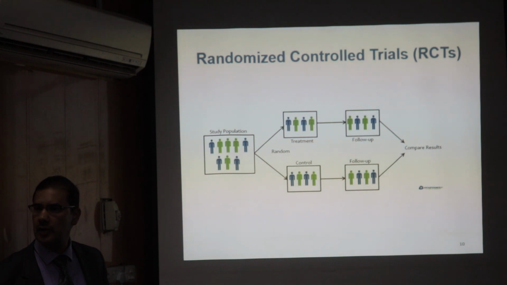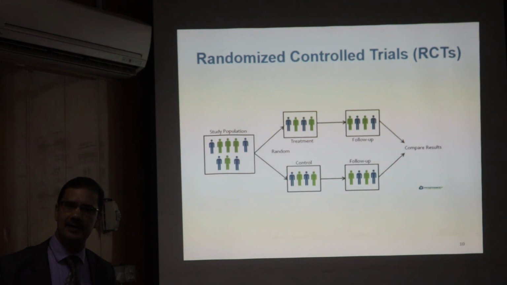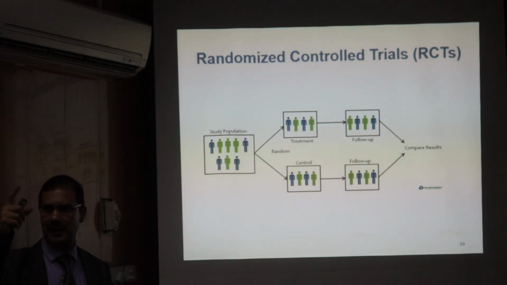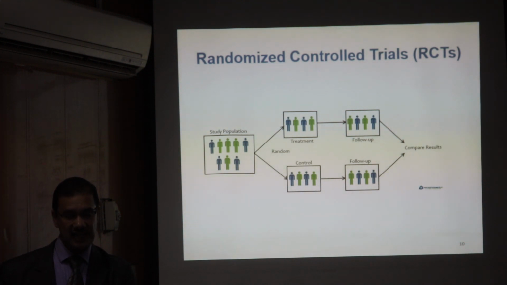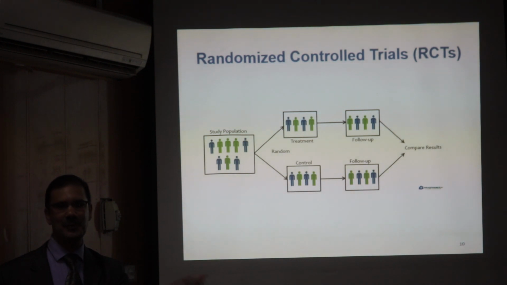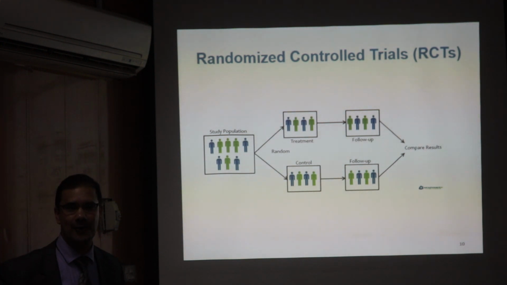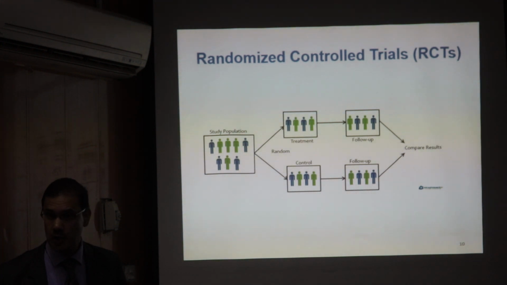Why do we do randomization? What do you think? What is the benefit of randomization? Bias, which bias? Yeah, it's minimizing bias, exactly. One of them is selection bias. I cannot choose and say these patients are good, let me put them in the new treatment group, the intervention group, and these are sick, let me put them in the control group. So we need to minimize the selection bias and other biases.